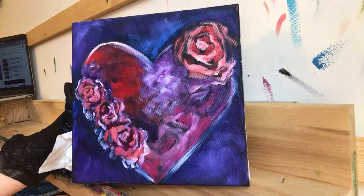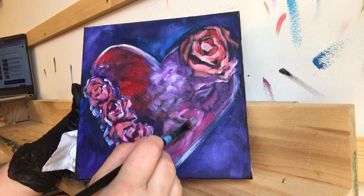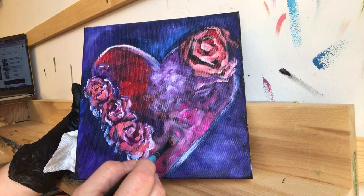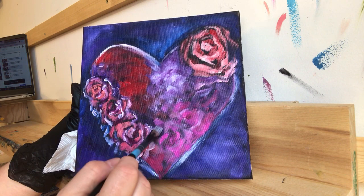Right. I'm gonna add a little bit of some magenta that I mixed up. And I'm gonna put it here. I'm gonna make a little rose over here. Just some little roses. There's three there, but I'm gonna do the same over here. There, nice.